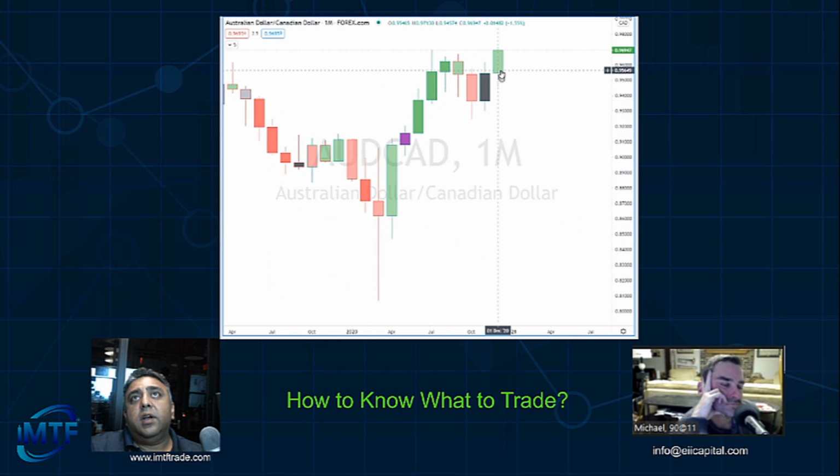Here's this one here. You could see it opened here, then it went down, then it came up here and entered here at roughly 96.26, and you're about 50, 60 pips profitable right now. So you could see the movement that it's gone through.